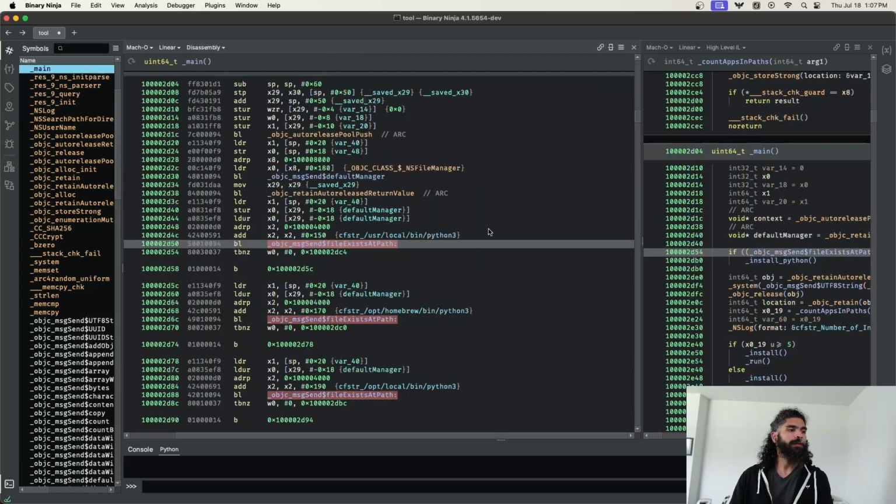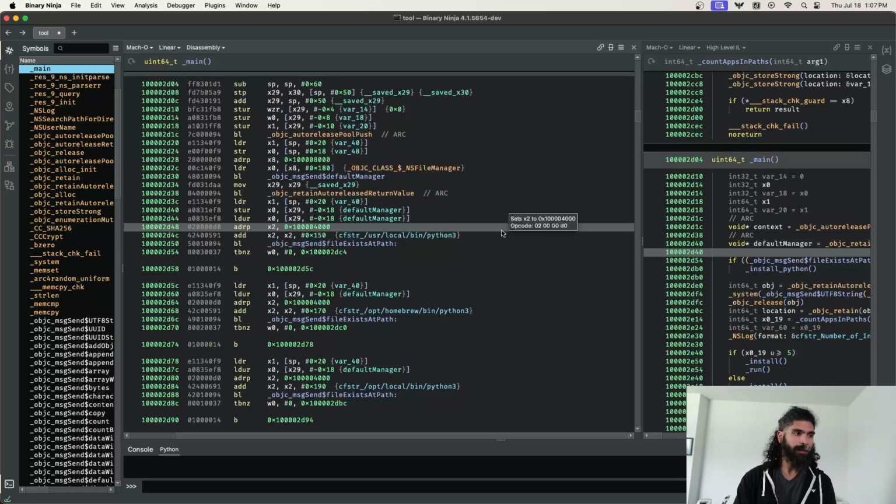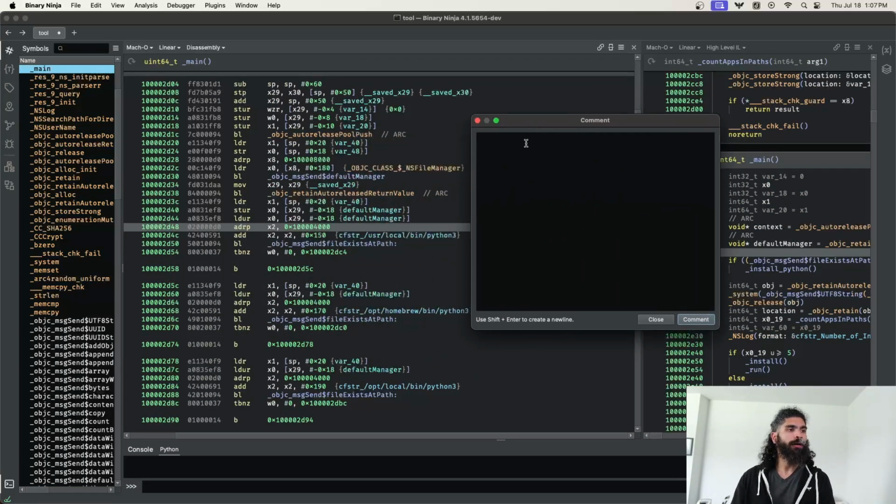Now to talk about how this looks if you were to write this in Objective-C and how ARM represents this: x0 is going to be our class or reference to the class. x1, this register is going to be the selector, which is a string, and this is our method.